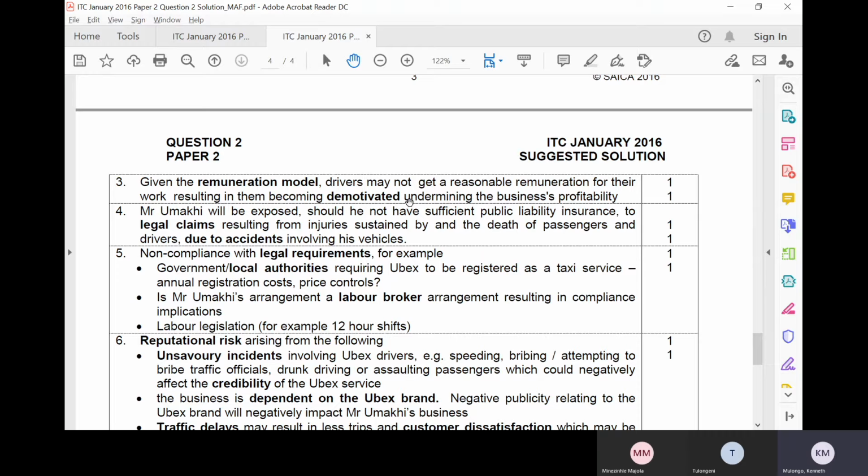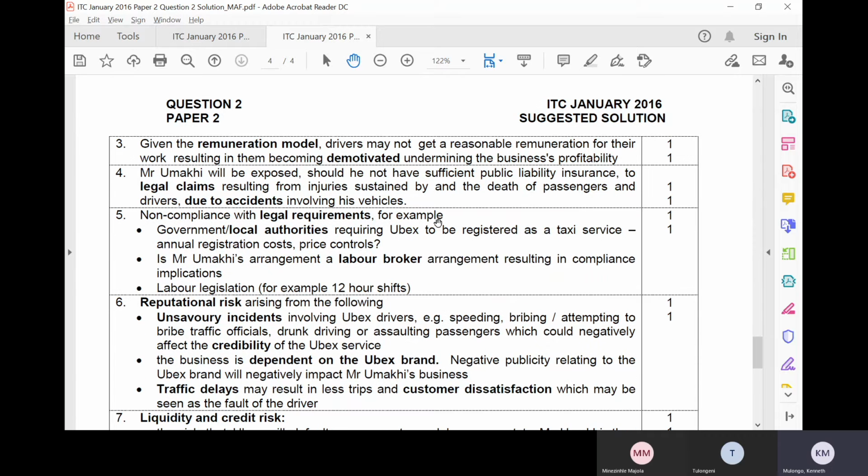You get more motivated. So looking at your remuneration models or your cost structure or your performance management is quite important from an employee's perspective. You can see how that's a business risk. Now, it might not always be translated into all industries because in this scenario, the drivers' remuneration model and basically the business as a whole is very, very much intertwined. So you can see why that is a massive business risk.